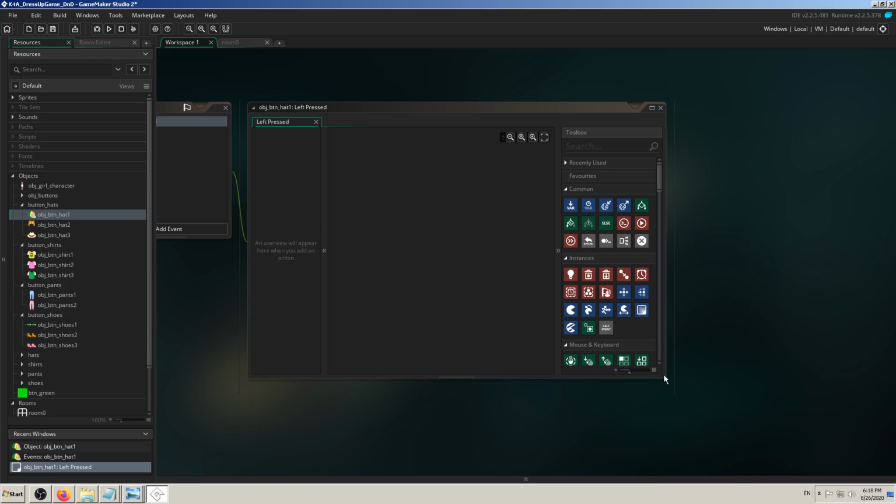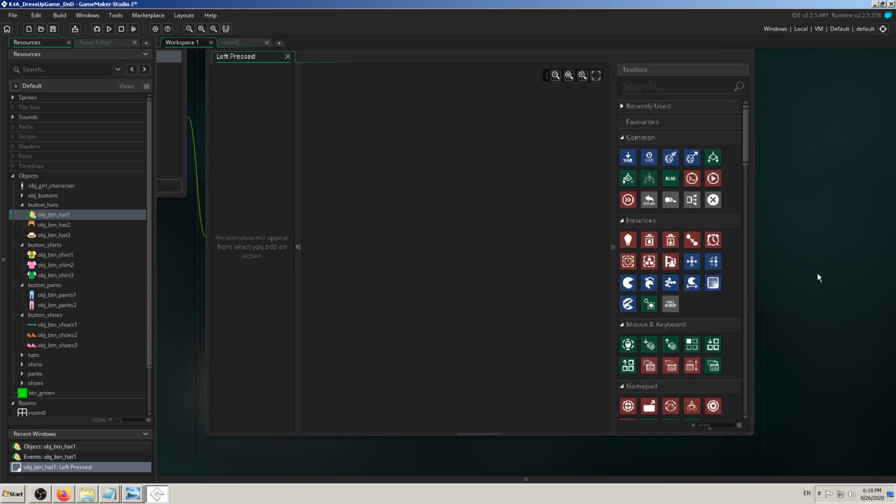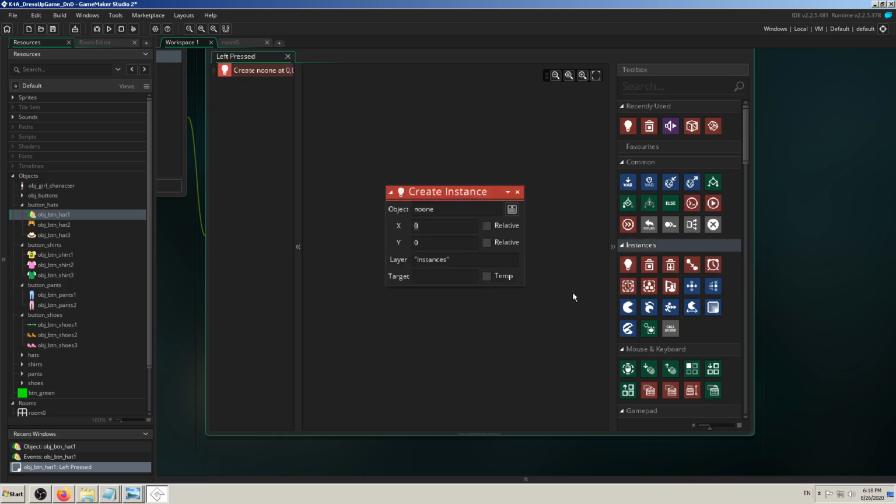So find the GameMaker Studio 2 drag and drop icon which says create instance. Sorry, it's the first one in the instances block. Maybe it's also already in recently used if you used it in the previous video. So click and drag it to the coding window.